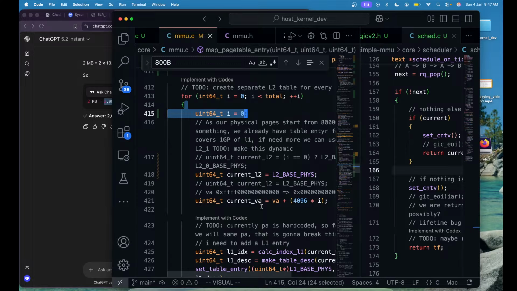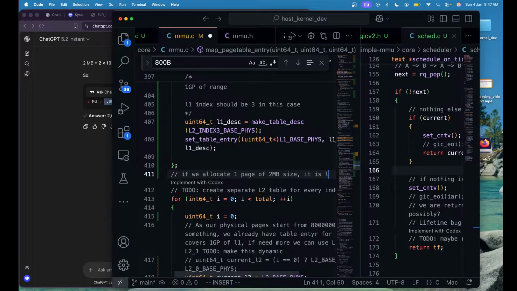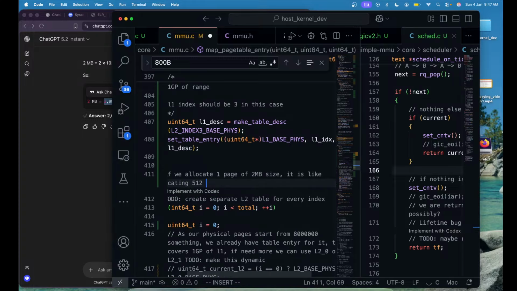If we allocate one page of 2 MB size, then it is like allocating 512 4 KB pages.